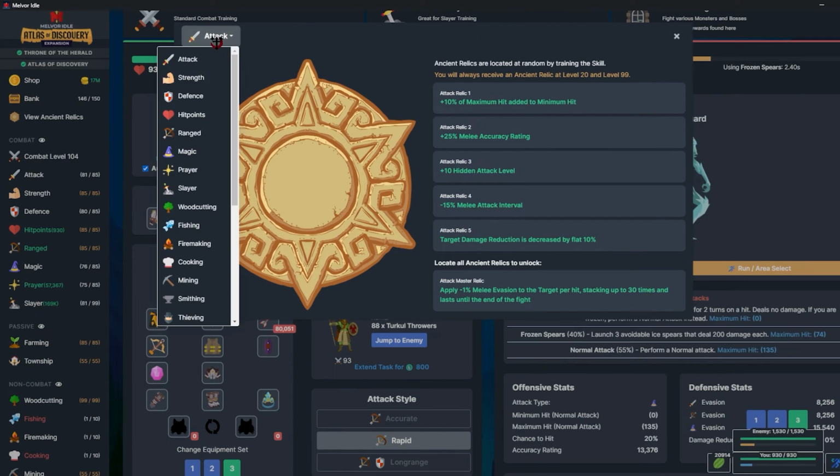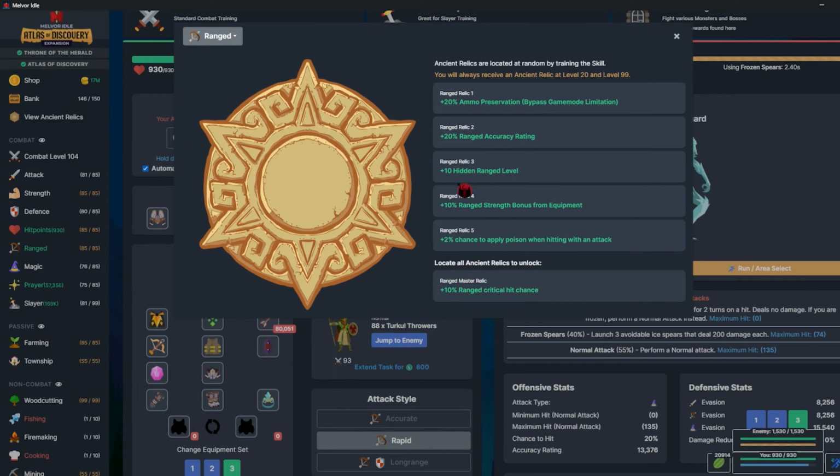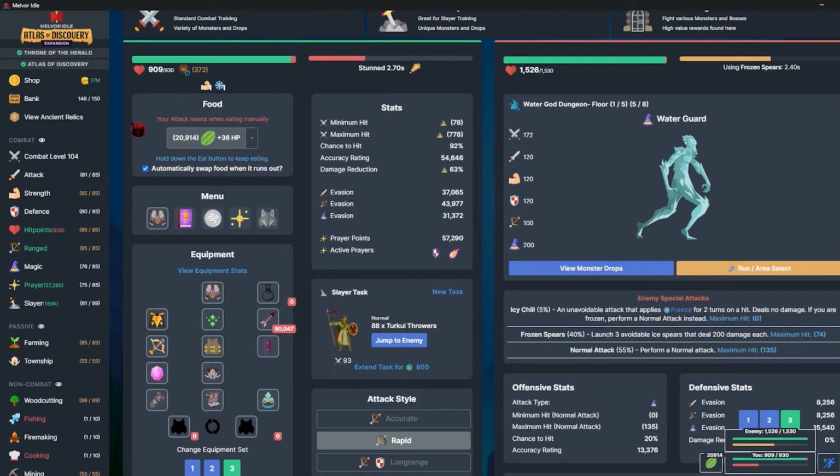In terms of actual ancient relics we have, oh yeah, I got all the ranged ones, which is really nice. Some ammo preservation, which is nice because you can't get any of that from the actual gear in the game or astrology or anything in ancient relics mode. And just a bunch of nice stuff. That should all be pretty helpful.